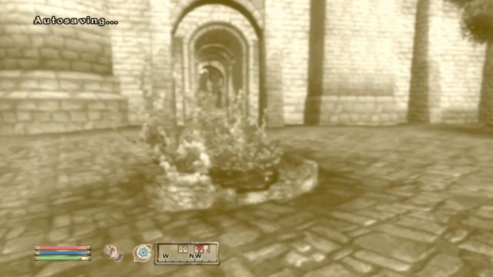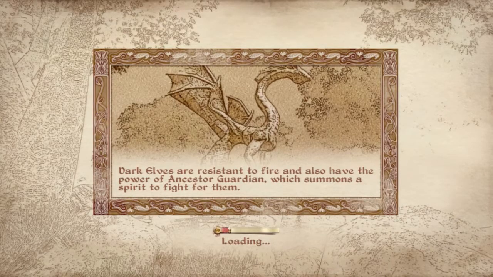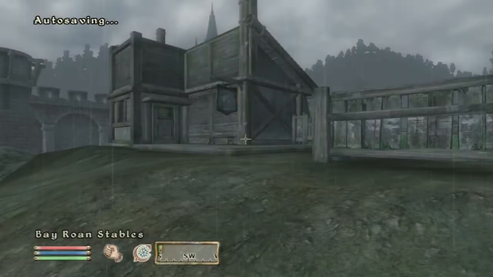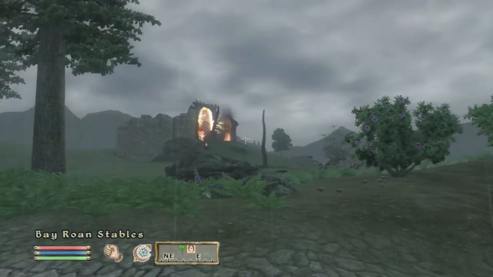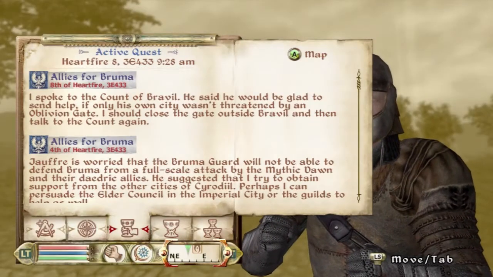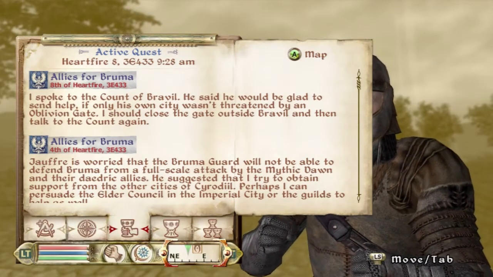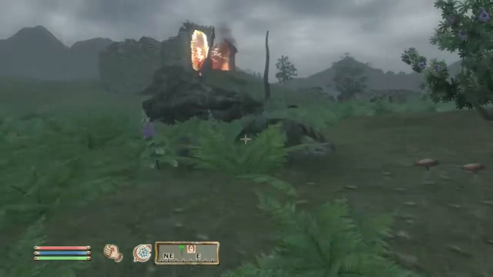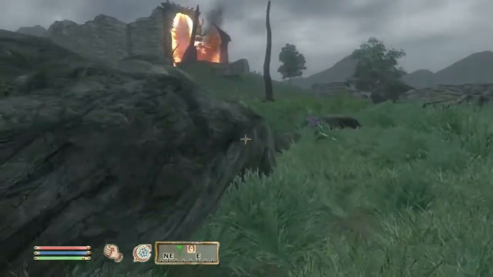Maybe I should read the quest text before I go storming into this gate. It might have something insightful to say. Anyway, Bravil Gate, here we come. We'll be closing a bunch of Oblivion Gates coming up here, so if you like watching people close Oblivion Gates, by golly, these four episodes are going to be for you. I say four, but it might end up being five or three if these loading screens wouldn't take forever. Oh man, there it is. All right, let's read some quest text. I spoke to the Count of Bravil, he said he would be glad to... He never said he would be glad to send help. He's such an asshole. All right, we just gotta go close the gate. See, I knew quest text would have something fun to deliver us.